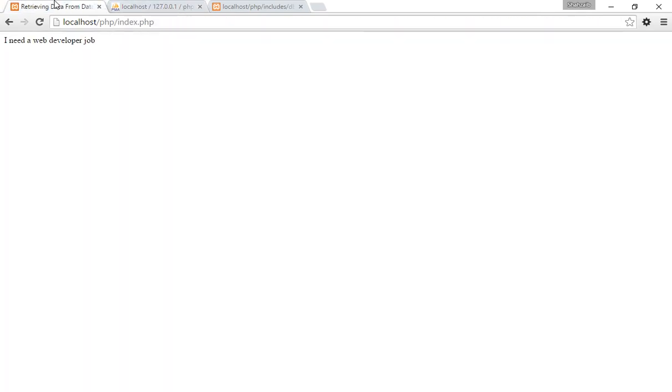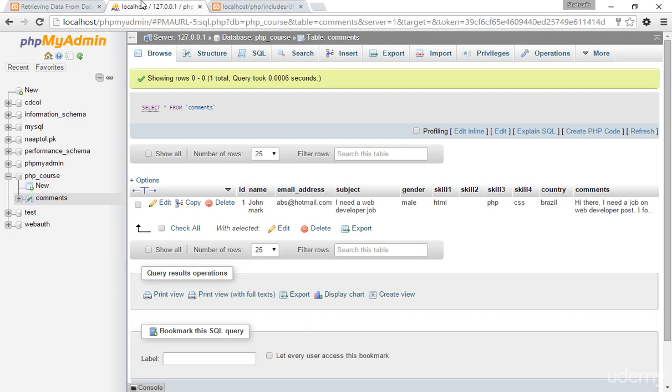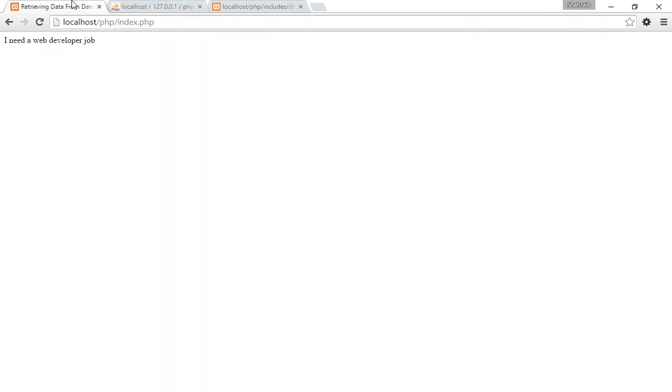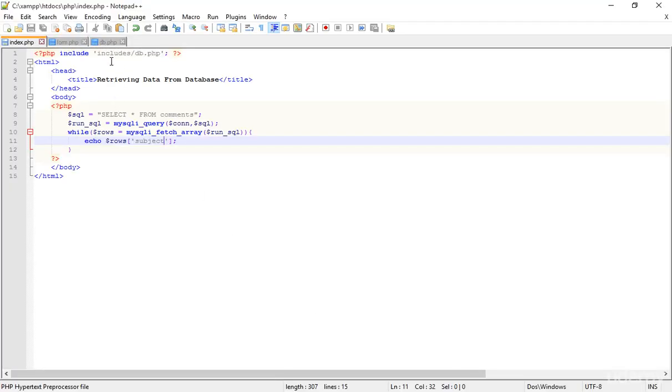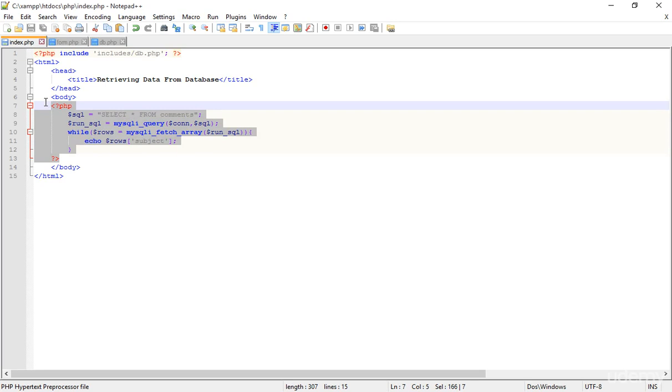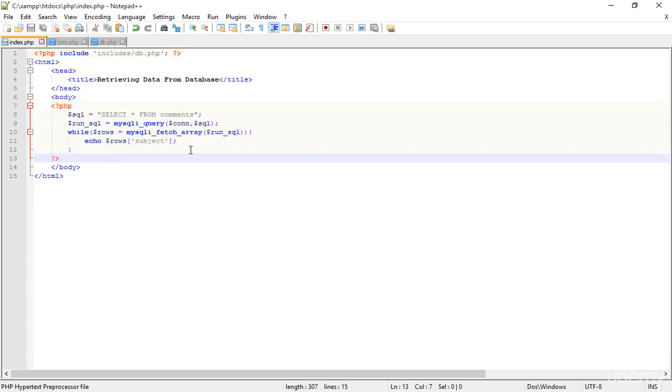So I hope you understood how to retrieve data from the database. If our database has multiple rows, then we get as many rows as our database has, and we can retrieve them in the index.php page this way. We can retrieve multiple data as well.